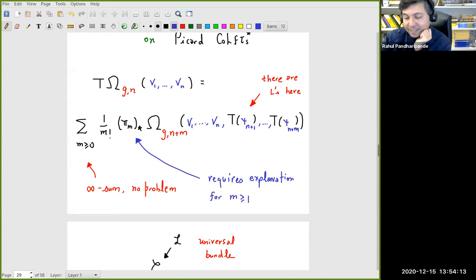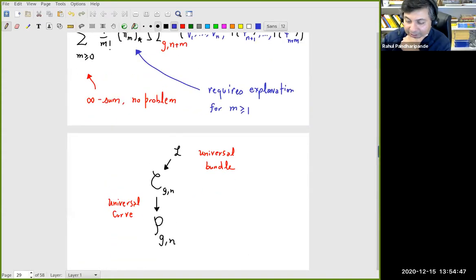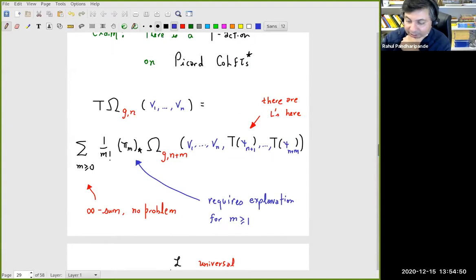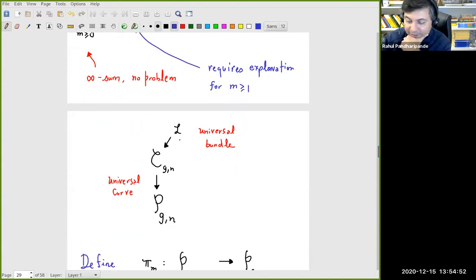So this equation also has more things that are tricky to think about. Well, of course, there's the standard problem. There's an infinite sum, and as before, that's not a problem. Then the other thing is, what is here? In some sense, we're using the contraction map. And I said in this Artin world, because we're going to m points and we're pushing down, this is not forgetting. We're really pushing down. And I said in this Artin world, we don't like the contraction map. So here we make some peace, where I wanted to define how to think about this construction in this Artin world, where you take this universal line bundle. So this is our object.